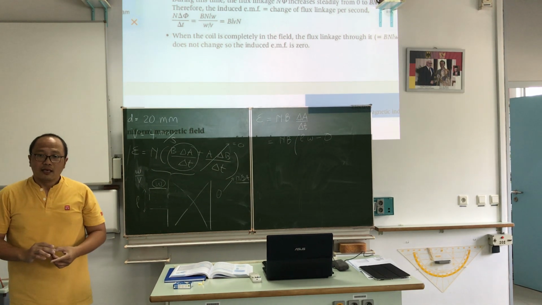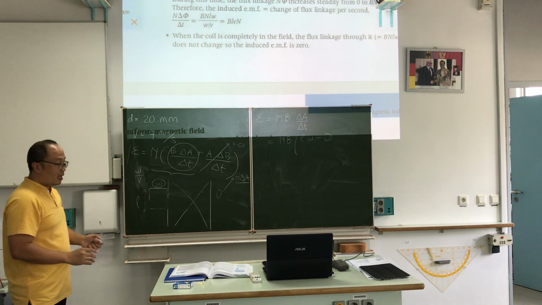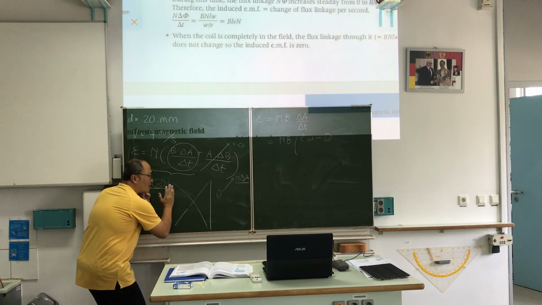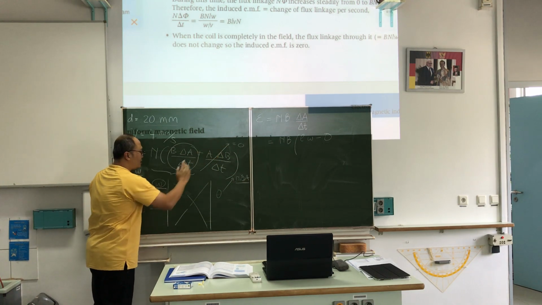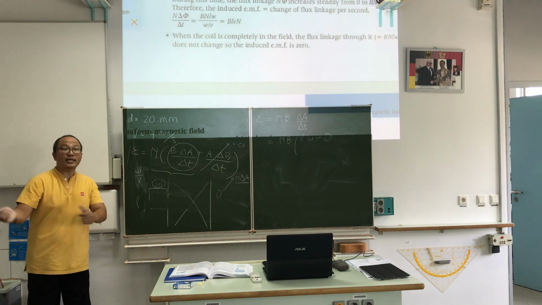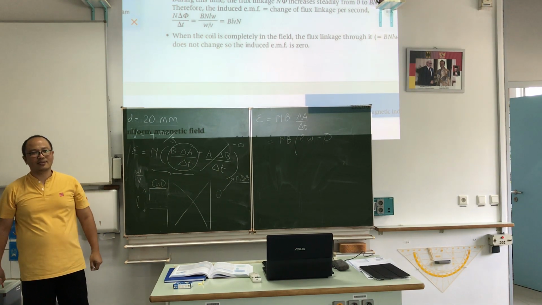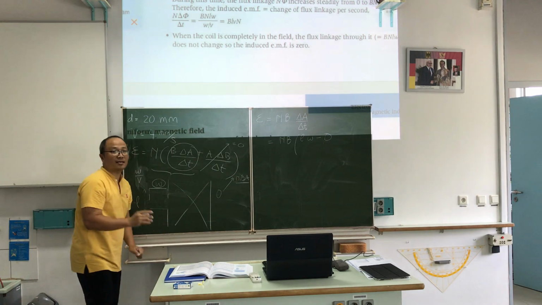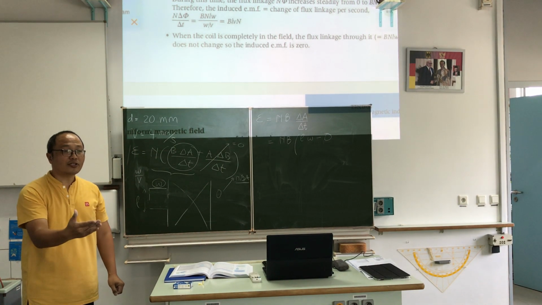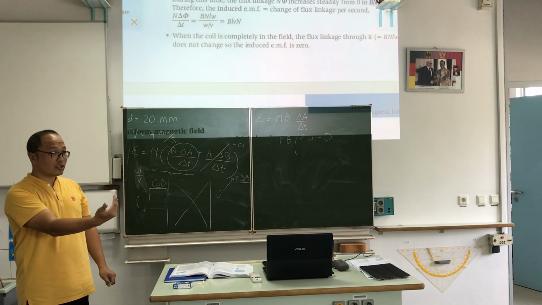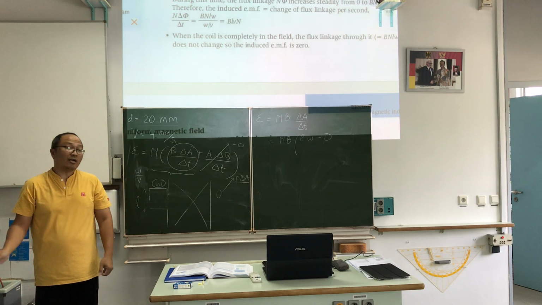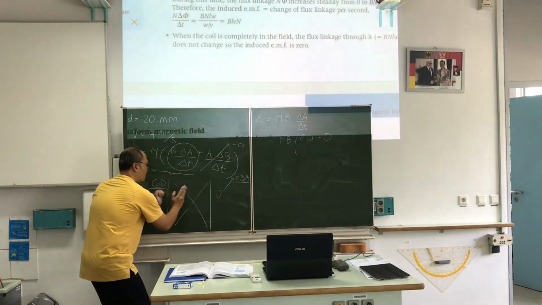So the 0 is the area of the coil inside, not the whole area of the coil. This A is basically the area of the coil inside the field. If there is no area of the coil inside, then 0, and that's exactly at the very first moment. That's the initial state, and the end state is as it's completely here. Got it? The question is not necessarily only until here.